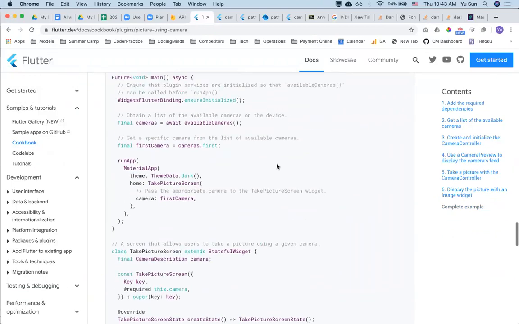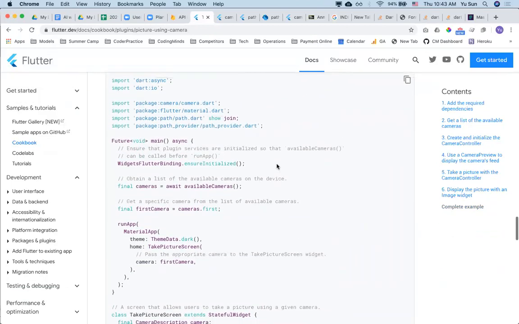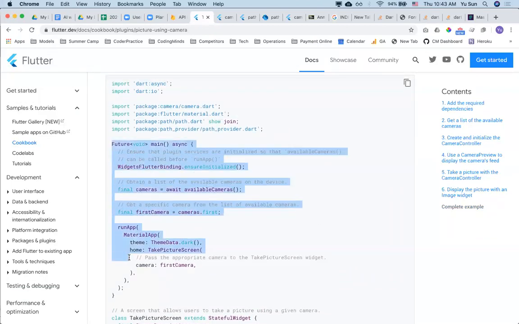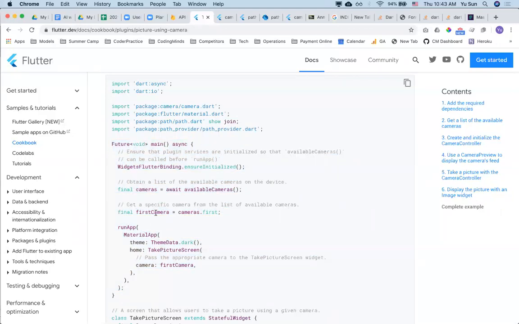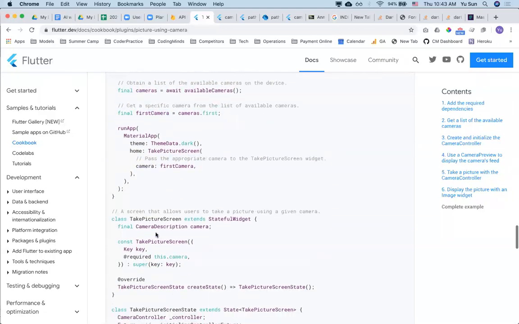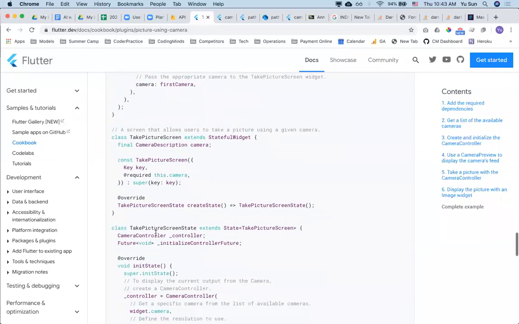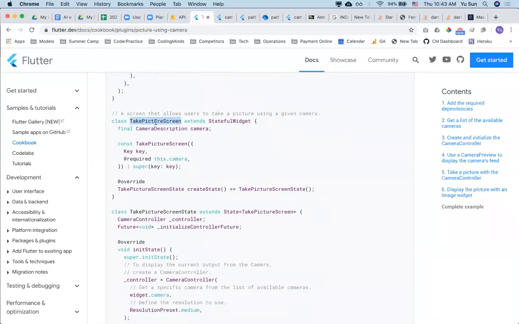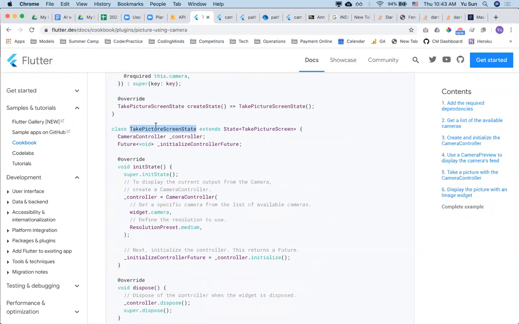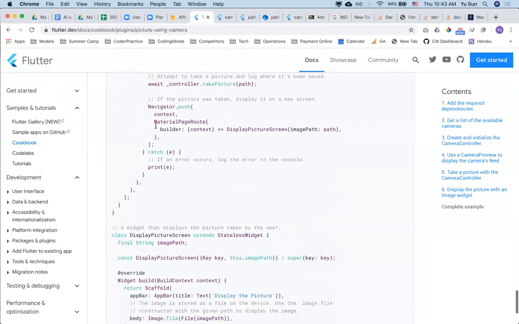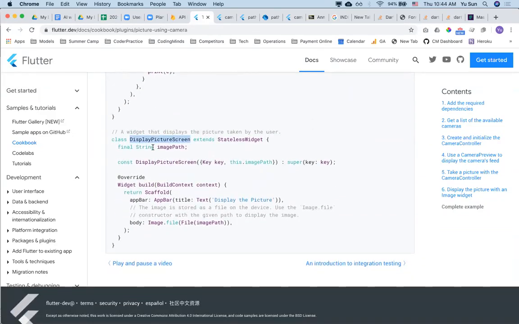So anyway, if you look at the code, there is a main method that grabs the camera for you, okay? And also there is a screen, the take a picture screen. This is a class and a state class. After that, there's also another one to display the picture, probably once the picture is taken, how you want to show it, okay?